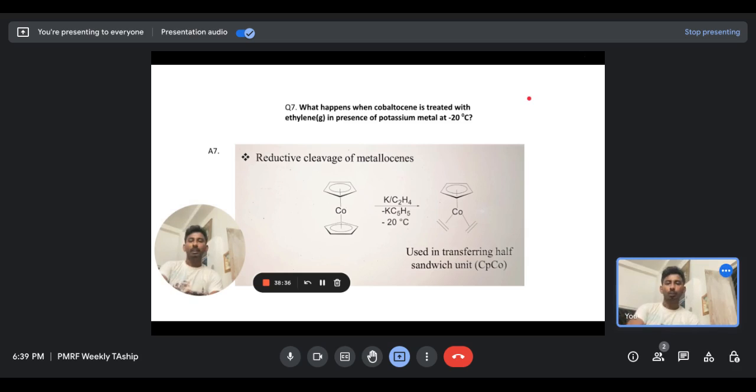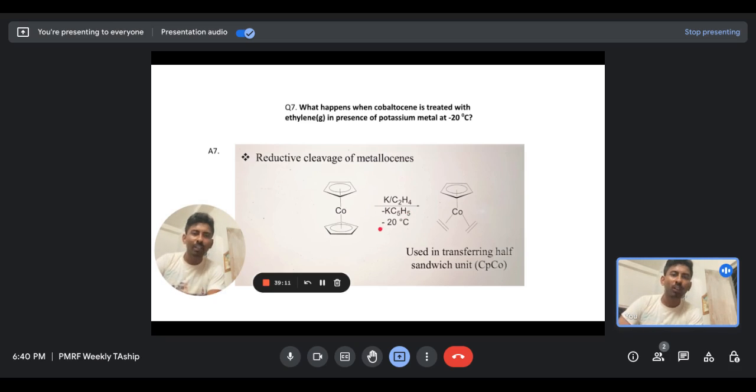This KCp is a very well-known solid, just like an analogue of NaCp. Potassium is a reducing agent, and if it reduces this 19 electron system to an 18 electron system, then it goes from potassium 0 to potassium plus. One of the Cp minus which is bound to this cobaltocene will be captured by this potassium plus, and it will eliminate itself as KCp.